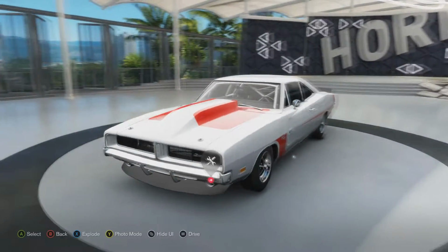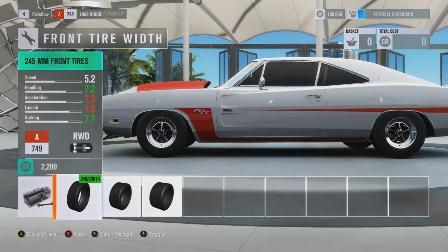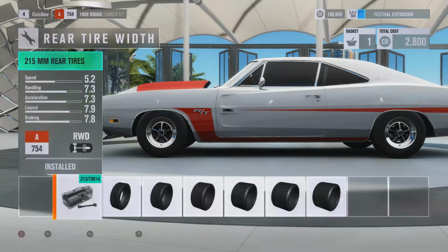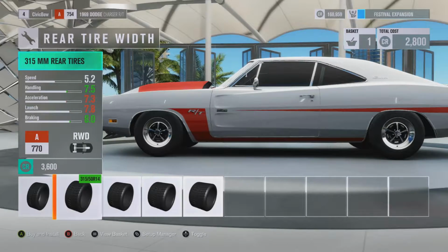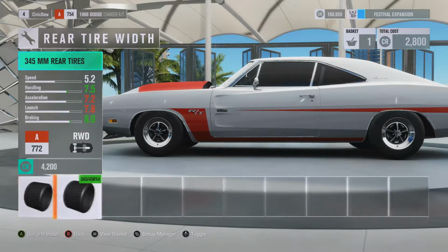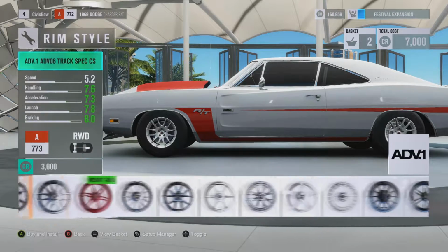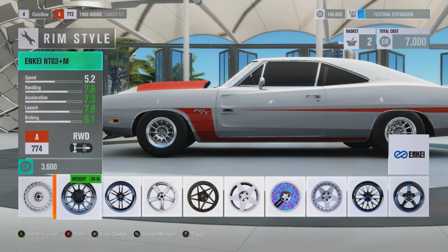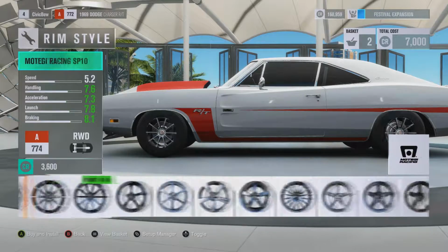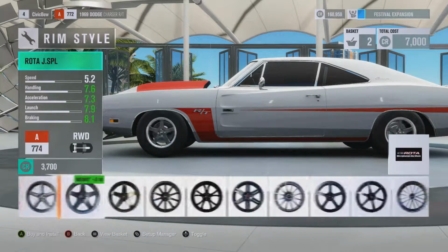Okay, I think I've done everything I can to this beast. Already messed with the tires. I guess I can give them wider tires. Don't know if that really helps. I'll just get the fattiest of fat tires I can. Some lighter rims. I like how those yellow rim ones look, but I just don't know.